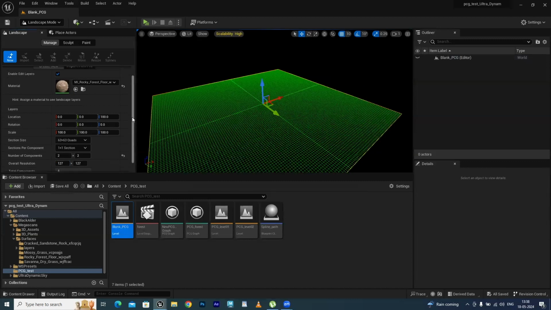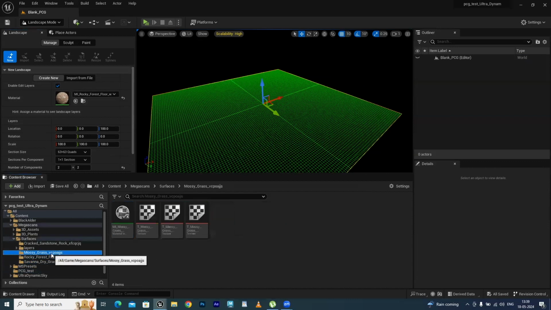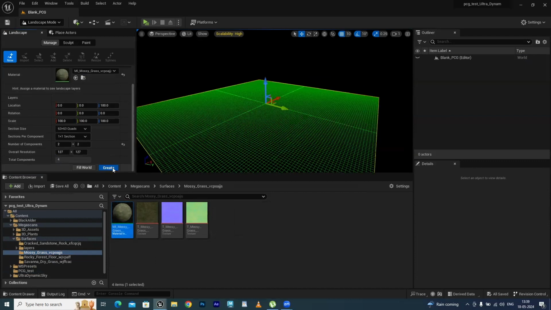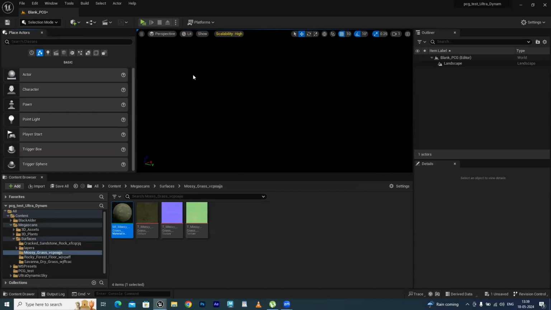If you see right now, this is one important thing. Before you create a landscape, we can assign a material, what kind of material the landscape should be taking. So you can just drop a material here. I have a couple of materials here. The surface will be generated through that, right? So just use this one now and use the option called create. That's great. So you have come back to your selection mode.